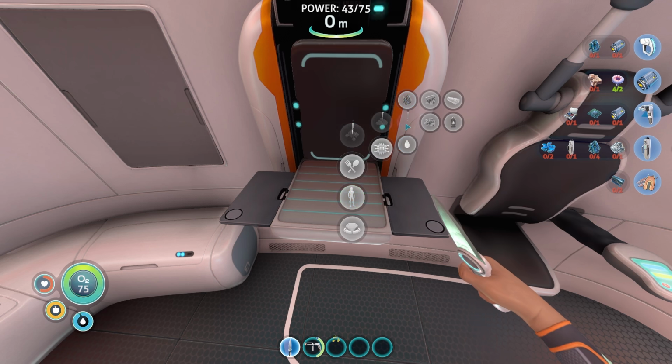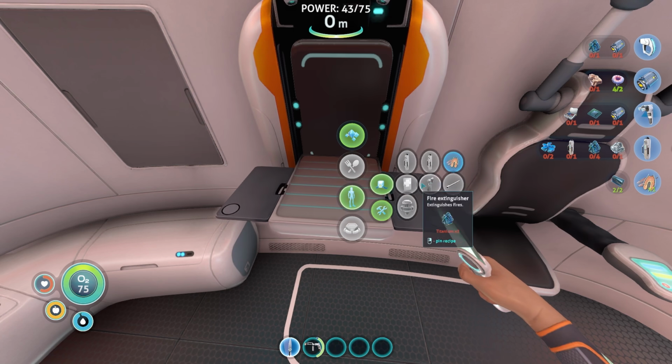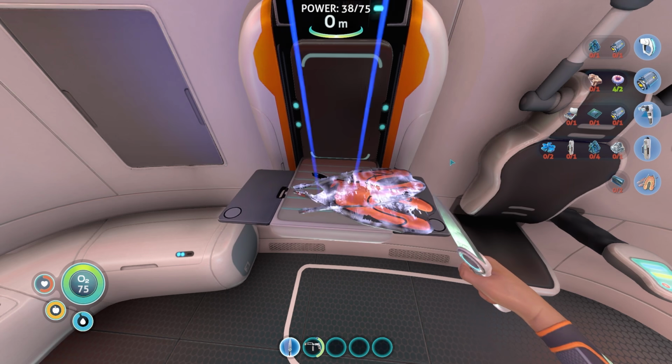So let's turn this into some silicon rubber. And let's make some fins, which are obviously going to increase my swim speed by approximately 15%, which is quite helpful, and unlock something else, I think.